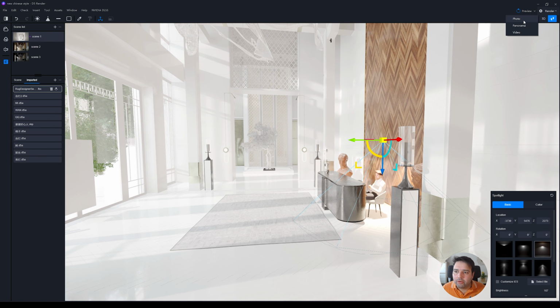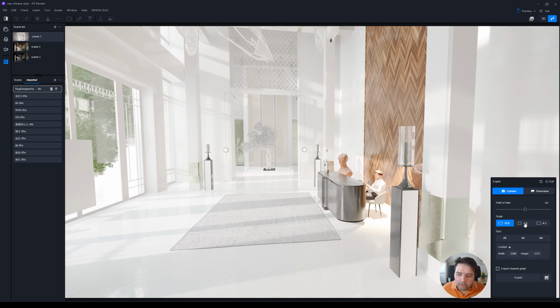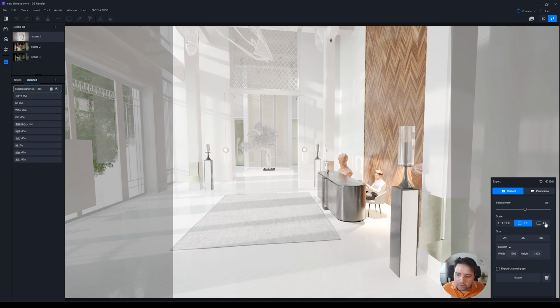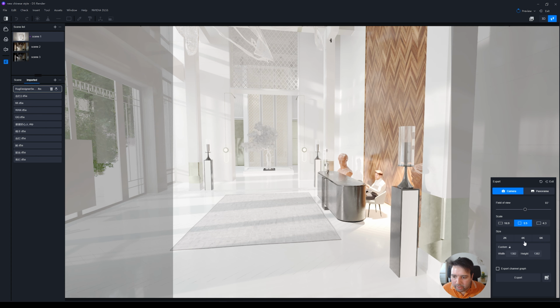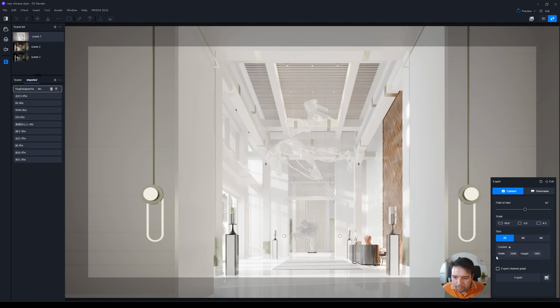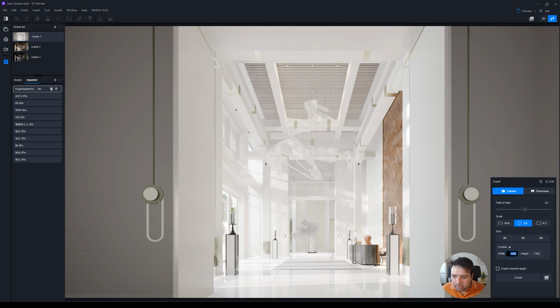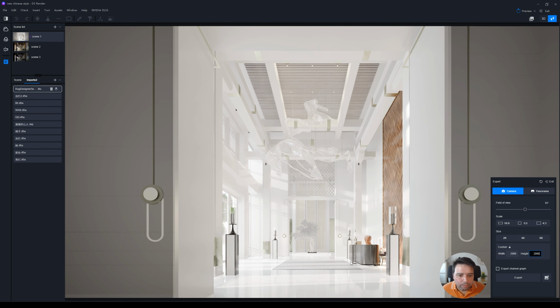And now let's go here to render photo. And here you can see the aspect ratios already, like 16:9, 5:5, which is a square ratio, or 4:3, which is the most typical for any camera. Actually, I'm gonna leave it at 5:5. We can go back here to the scene. And here you can customize. So I'm gonna put 2K, but actually I want 5:5. So I'm gonna put here 2000 and here 2000. So it's a square ratio.